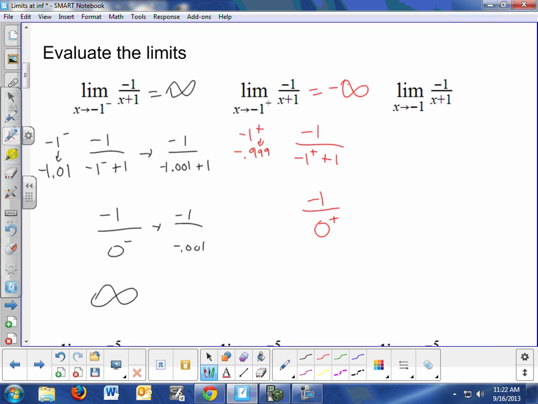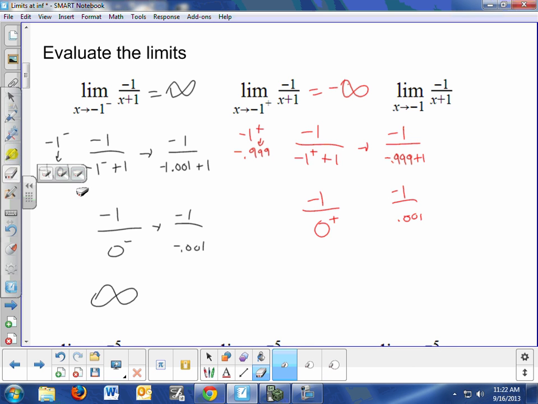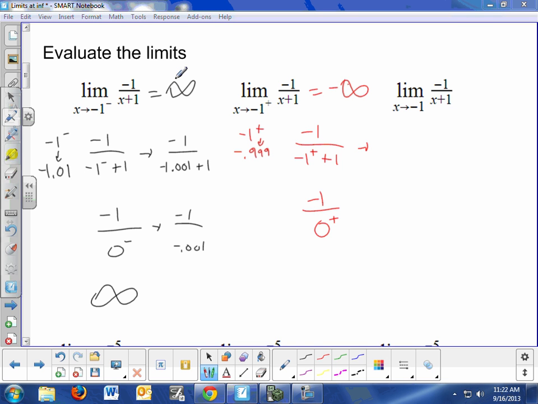Okay, and if you wanted to show that using your numerical number, you could have done the same. But I honestly don't like to do this because I don't have my calculator and sometimes I get confused, and I'd rather just do that using this example. So this is positive infinity, this is negative infinity. They're not approaching the same thing. We say this definitely does not exist. We have an asymptote. X equals negative 1 is an asymptote.